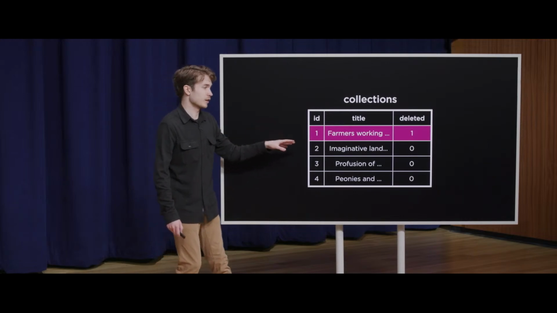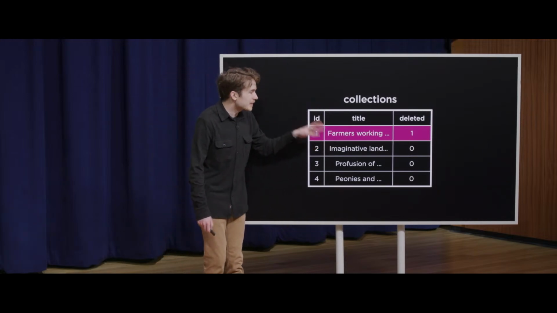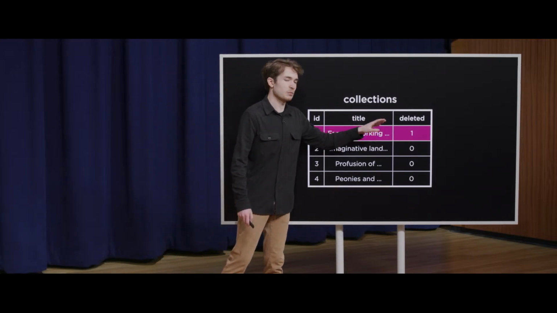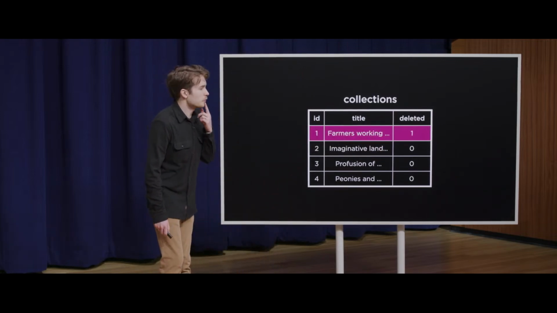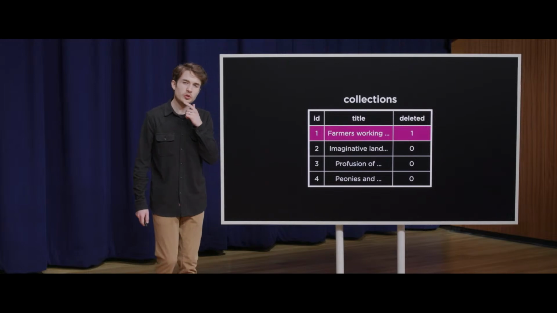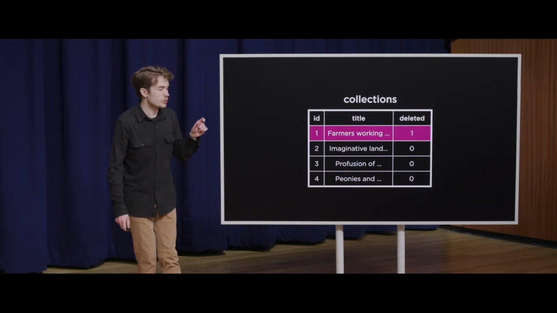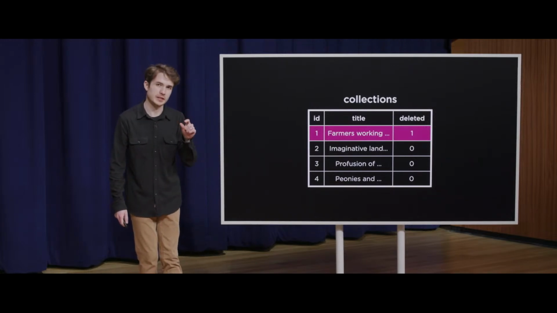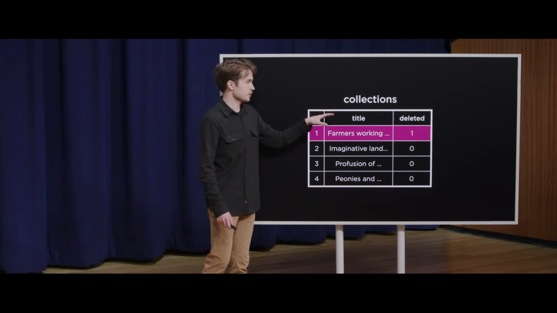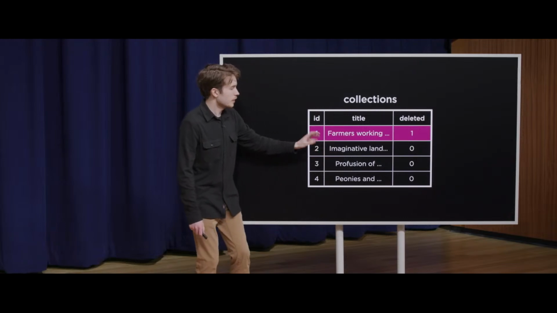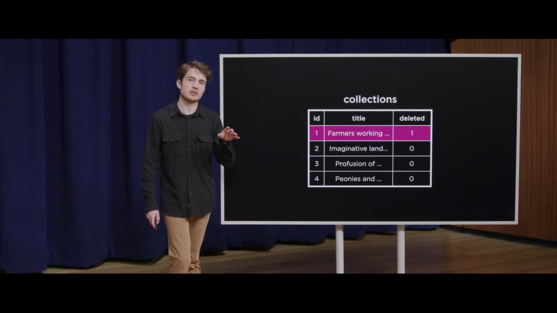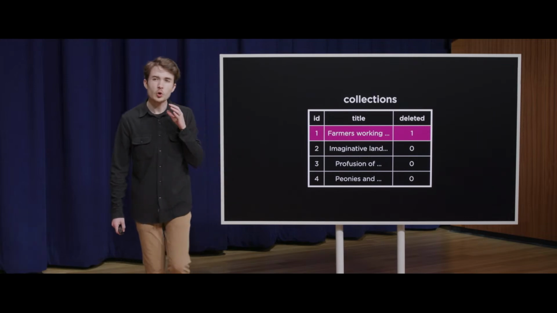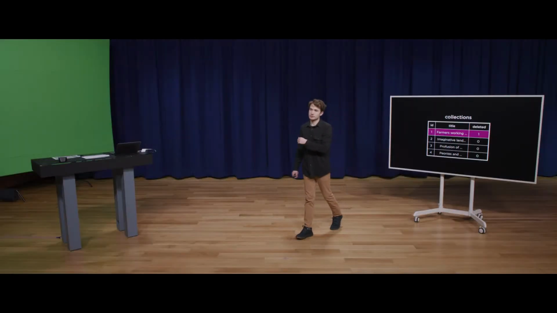I still have the data here, I still have the title, but now, instead of being a 0, it's marked as a 1. Now, this is useful, but what could I do to only see now the items that have not been deleted? Like if I show you this database, collections here, the table here, I have titles and the deleted column, but if I only want to see those items that are not deleted, what query could I use for that?